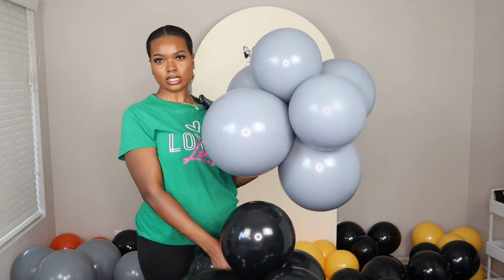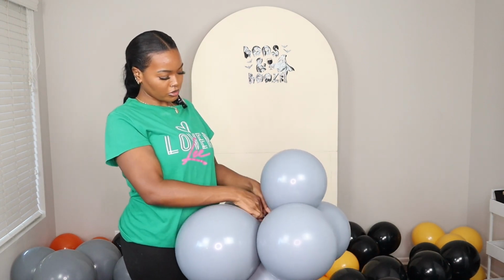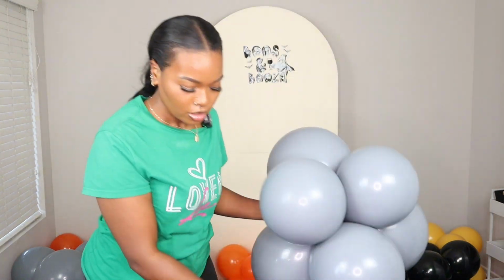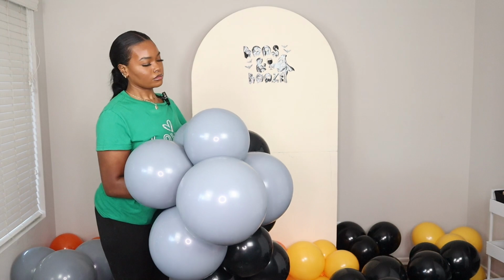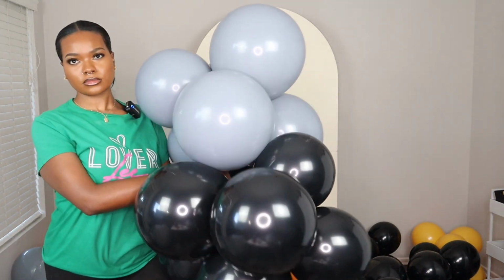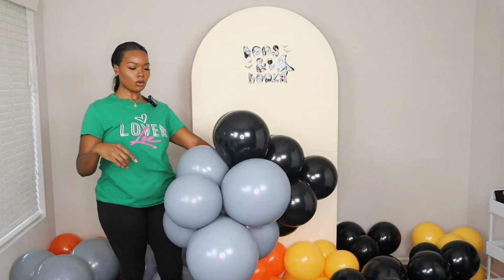So I'm just going to be tying these clusters together by the neck. I'm just going to use one of the stretchiest necks from each cluster, like this, and just tie it onto my other cluster. And when I tie it, it should have a knot like that. And that is what I'm going to be doing to create my whole garland.